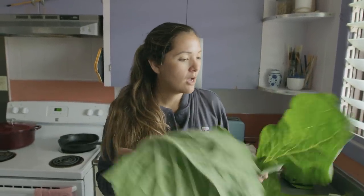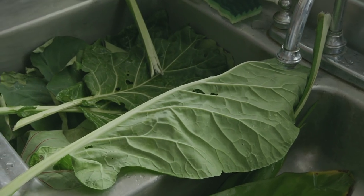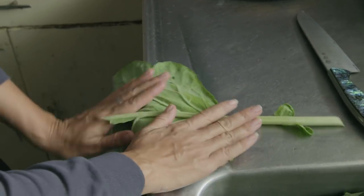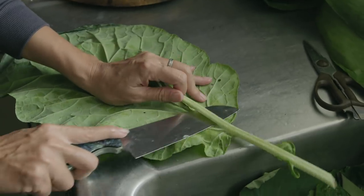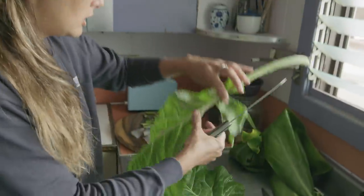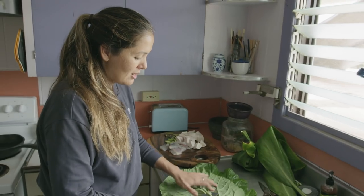But mainly, Justin grew these and they just happen to be in full size right now. So I just thought, why not? Let's give it a shot. So they kind of have a stem. I don't know if they're going to be able to, nope, they're not really able to remove in the same way a tea leaf is, but I do just think we should try and cut out that stem. As you can see, this is totally experimental. This could be a complete fail when we pull it out of the Instapot, but to me it's worth it to give it a try and just see.